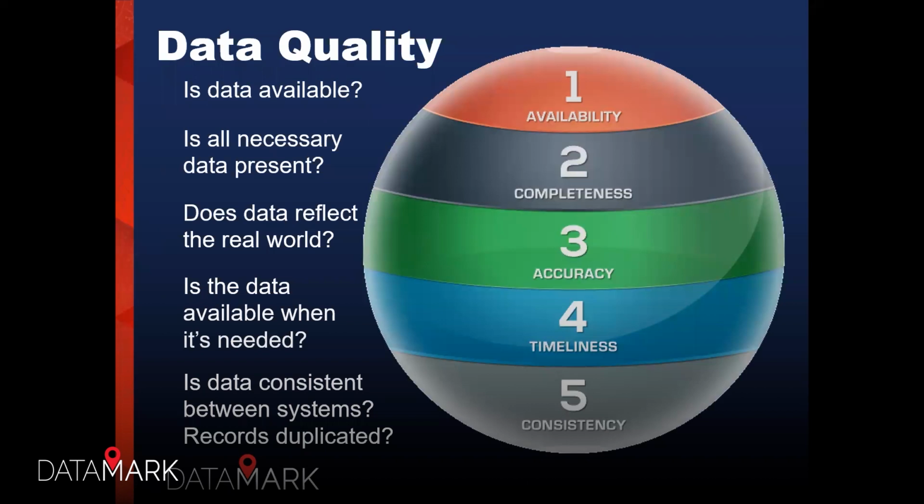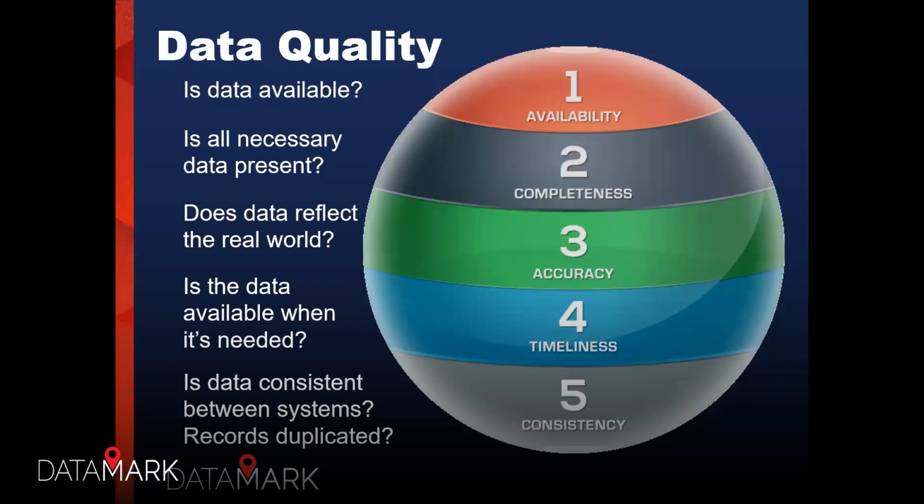So data quality actually encompasses a number of different things. Number one, we're looking to see if the data is available. Believe it or not, there are a lot of localities who still don't have an address points data set, which is one of the required layers for Next Generation 911. It's one of the required data sets.